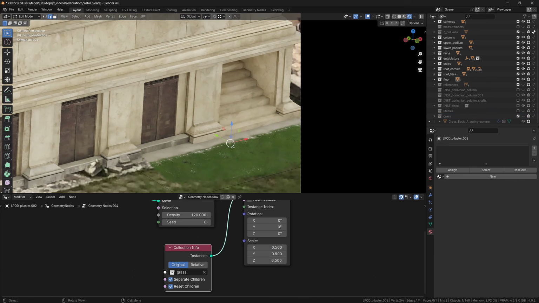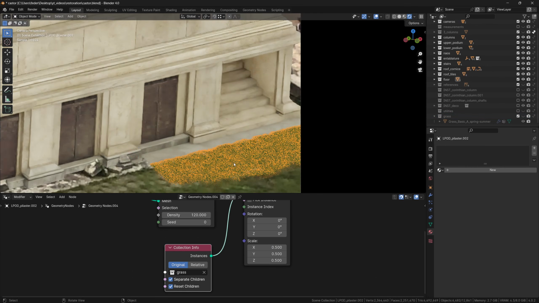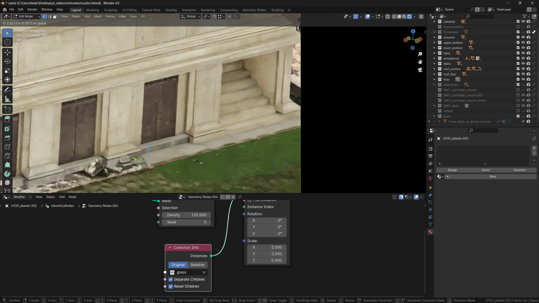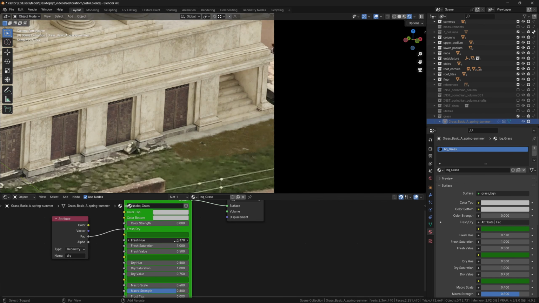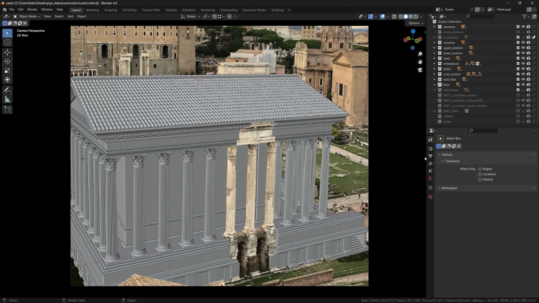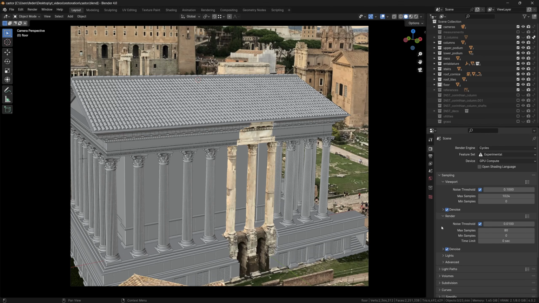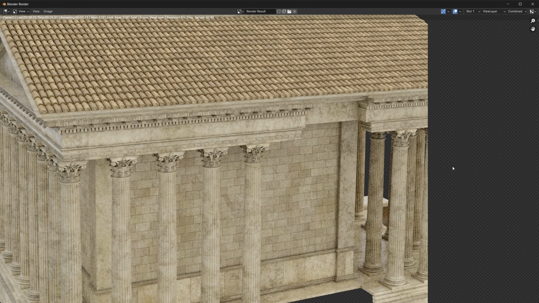It was then a matter of playing with the density and scale of the instances, as well as with the positioning of the plane and of course with the hue of the material applied to the grass samples. It was finally time for a full render. Here, a low number of samples with the noise turned on would do the trick of washing out a bit the final output.